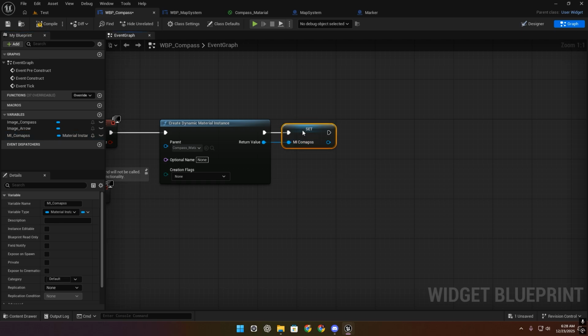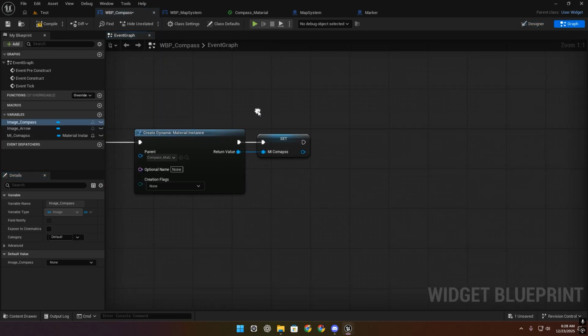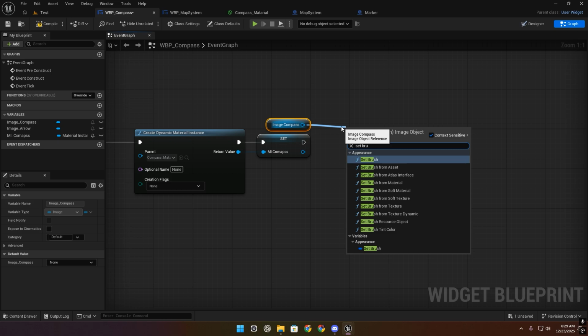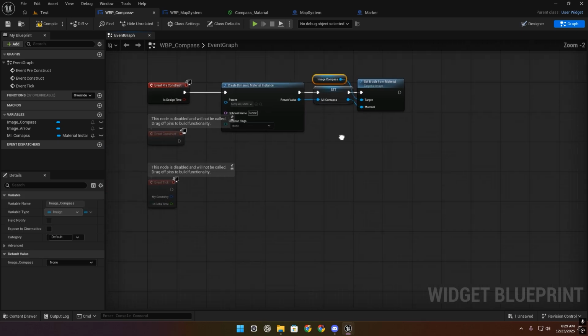Okay, and then we have to set this to our map compass. So let's get this map compass, and then set brush from material. I have to plug this right here. That's all I have to do.